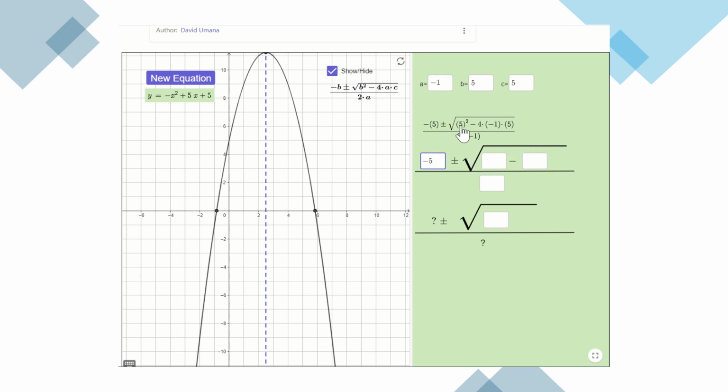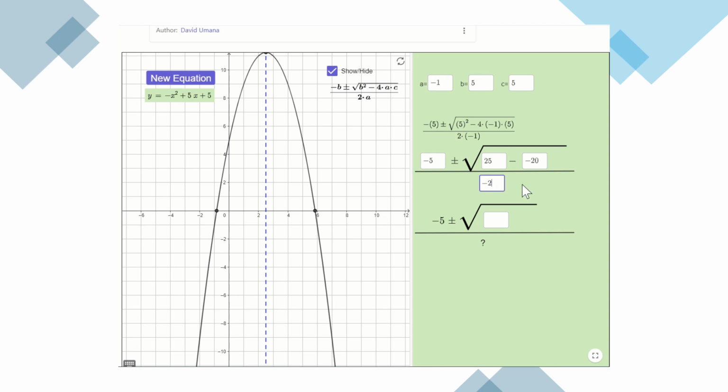Inside the square root symbol, I see that I have 5 squared in parentheses. That means that's 25. I'm going to assume that the negative that is separating the 5 squared and the 4 is going to stay there in the middle. So now I'm going to proceed to multiply as if it were just 4 times -1 times 5. With that in mind, I end up with an answer of -20. And in the bottom, I have now an answer of -2.